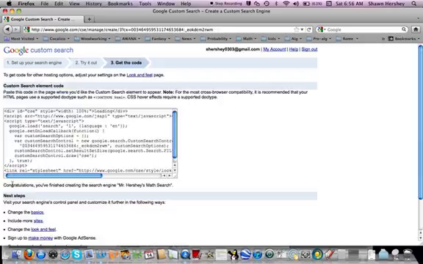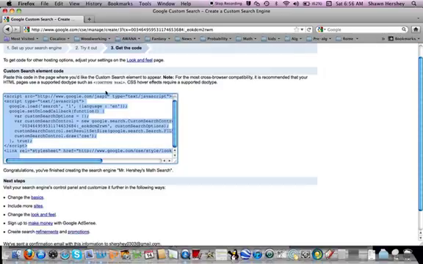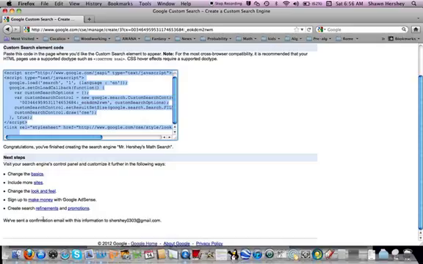And then we come to our final page. This page is really nice because here we get an HTML code. If we wanted to put this custom search onto our Google site, we actually could. We would just copy this code here and then go over to our site, go to the HTML and paste it in, which I can explain in a later video. But this is really important because then we can put it right into our Google Sites. Down here we can also refine the look and feel of the search, whatever you would like to do.